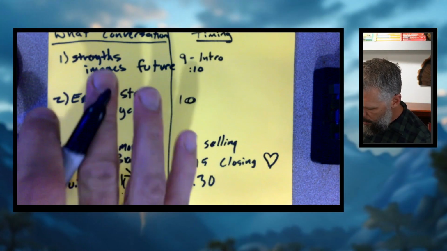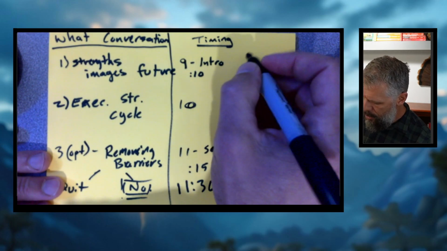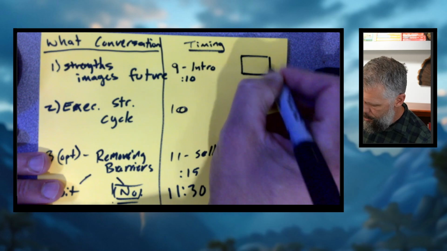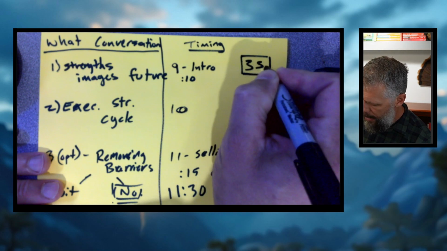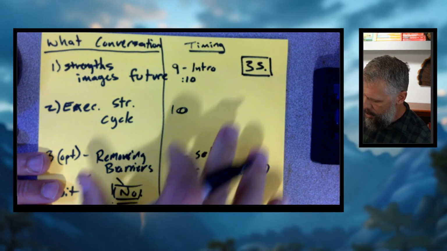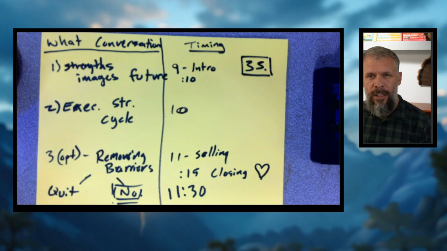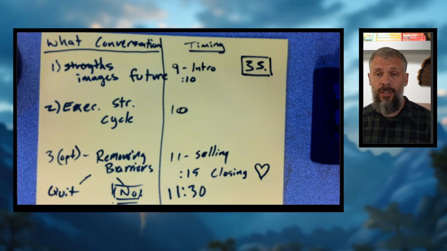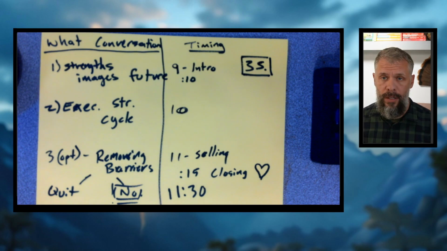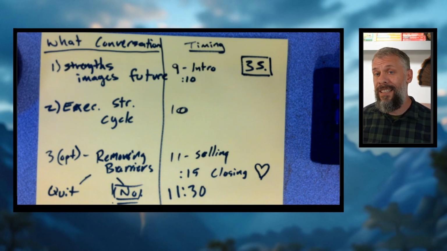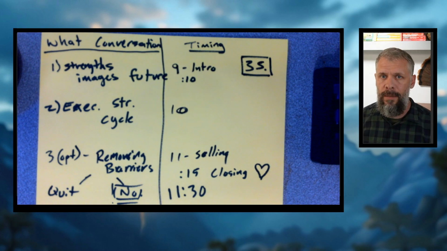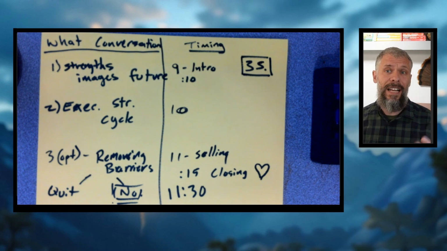One of the things before we even get into this: the introduction is going to have 3 important parts that I call the 3 S's. I learned this from John Berghoff at Xchange. The 3 S's are style. I'm going to talk to them about the style of how they're going to learn. The second S is substance. This is what the actual topics we're going to be covering are. So I'll give them a broad agenda. And the third S is sell.